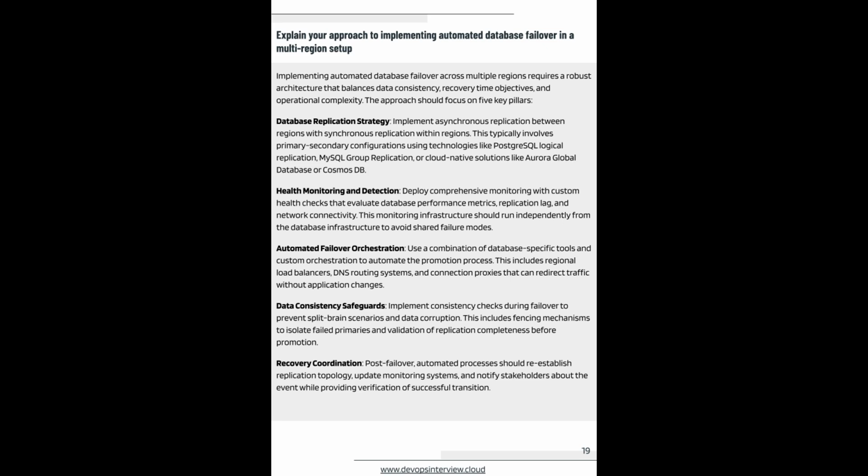Now, the idea of data center pairing sounds like having a buddy system for your data centers. That's actually a great analogy. Think of it exactly like that, like having a prearranged emergency contact and a backup plan ready to go. Each primary production region has a designated failover region paired with it. And this partner region already has resources, compute, storage, network capacity, warmed up and ready. Pre-provisioned and ready to take over if the primary region has a major issue. It's all about that proactive planning, so you're not scrambling when things go wrong.